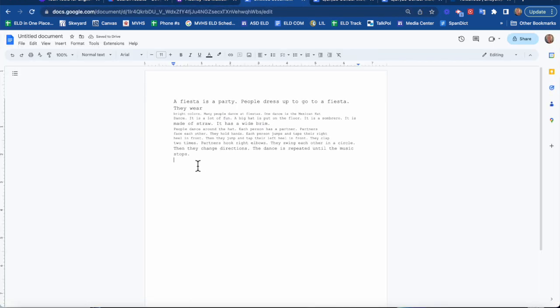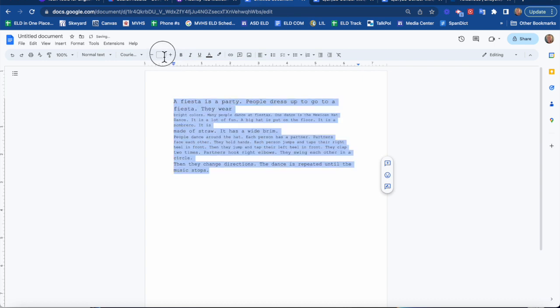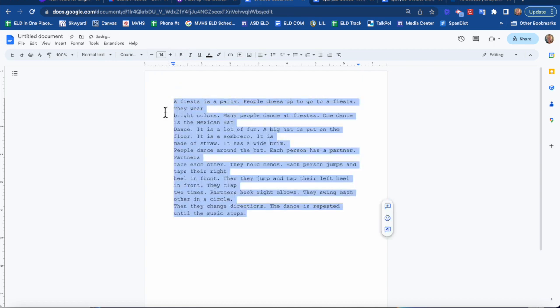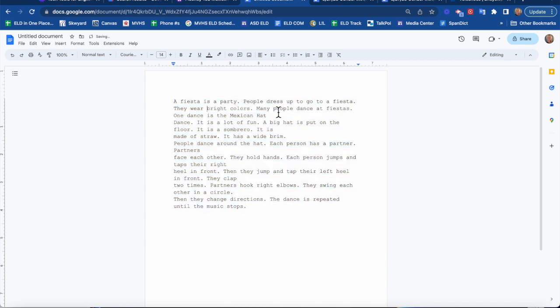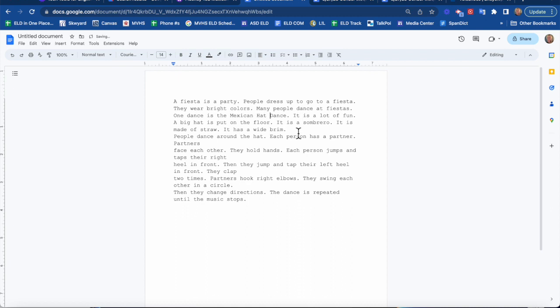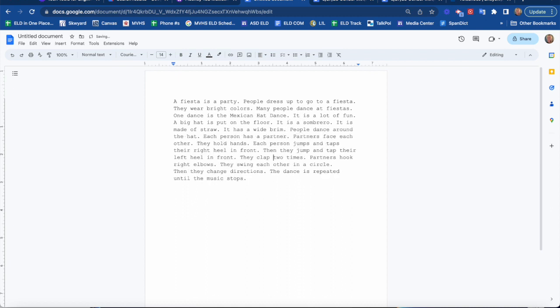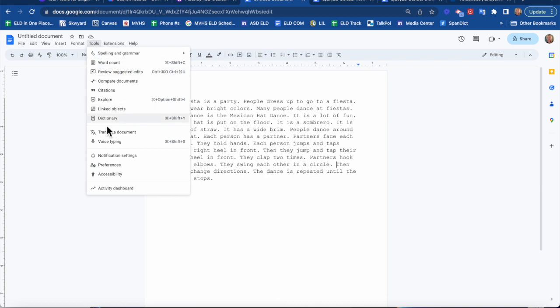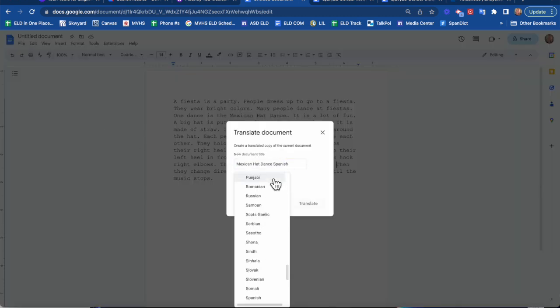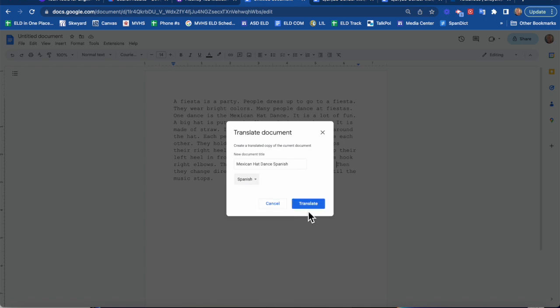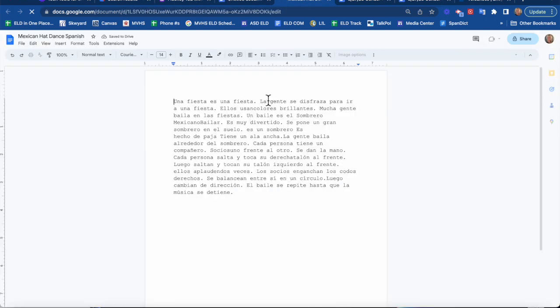The formatting, you'll notice, is not great. The first thing I like to do is work on my formatting, so I'll change it to a size that works, and then I might have to go in and I'm just hitting function delete. I'm just trying to put it all together, function deleting at the end of each line. I can go to tools and I can say translate document. Okay, choose my language, type S for Spanish. It will create a copy, and voila.